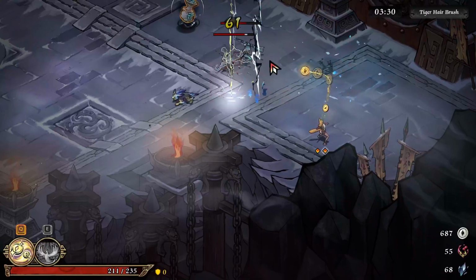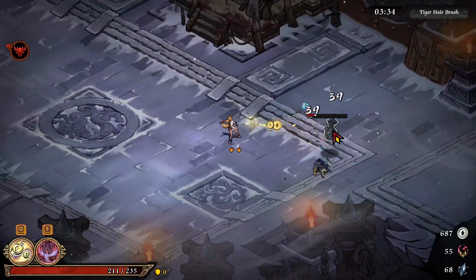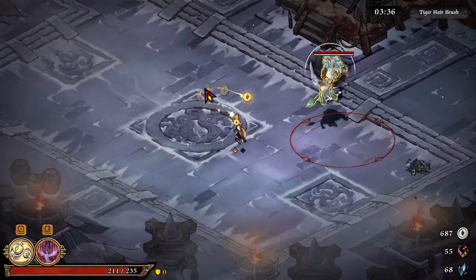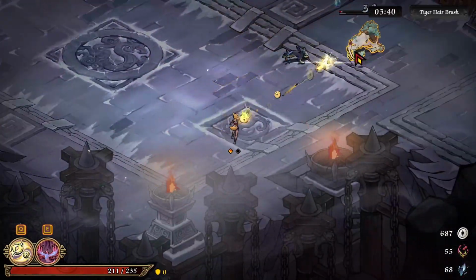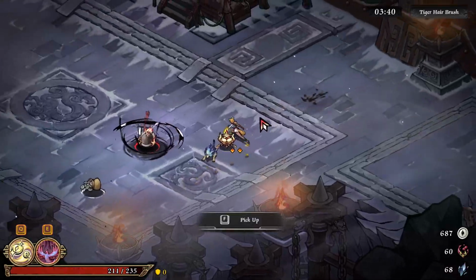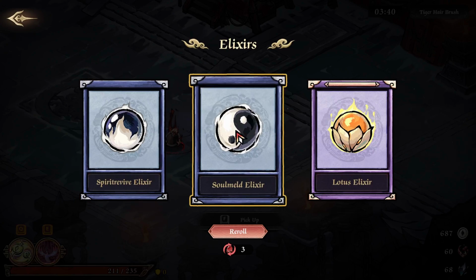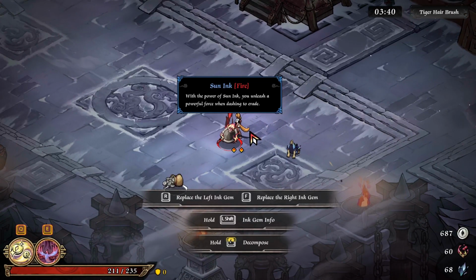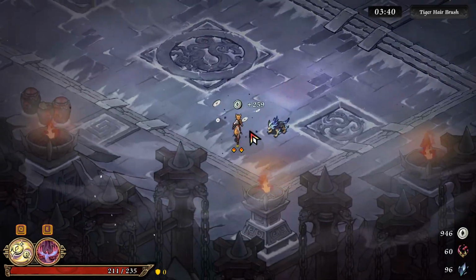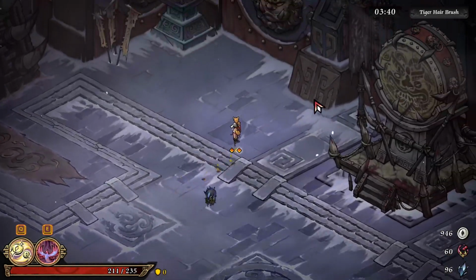Oh, he is definitely more impressive than he was in the previous level. Okay, there we go. That time we got that thing just on target. 8% damage plus 15% ink pets. Oh, yeah, I think we'll go ahead and do that. That puts us up to at least 16% for everything, too.